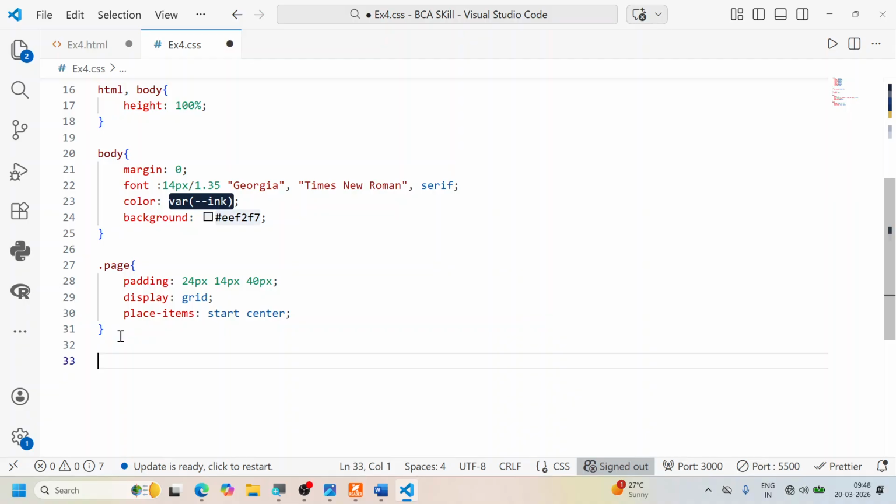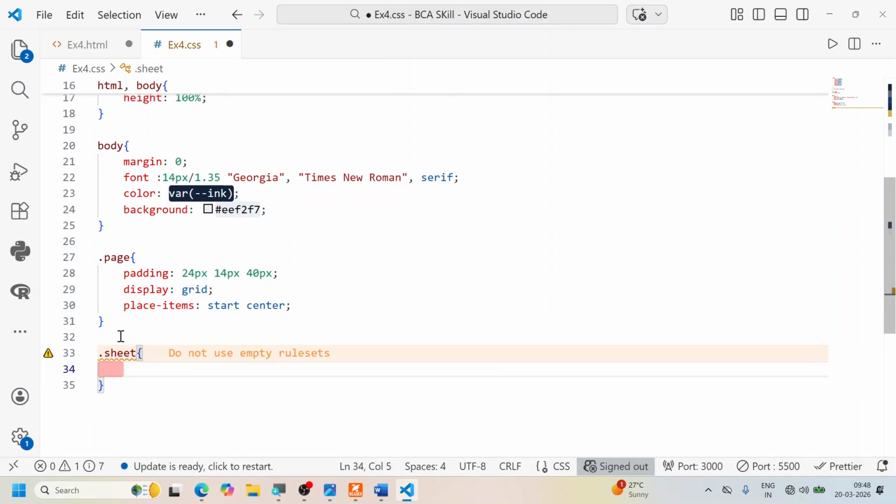Okay, so I'm going to say dot sheet. Okay, it is there already. Dot sheet, and let's start again. When we talk about the sheet, let's fix the width of that sheet.